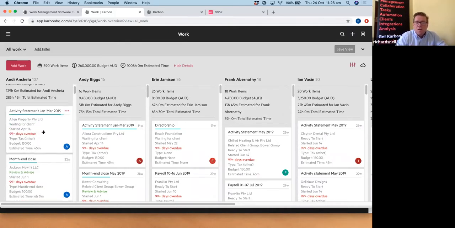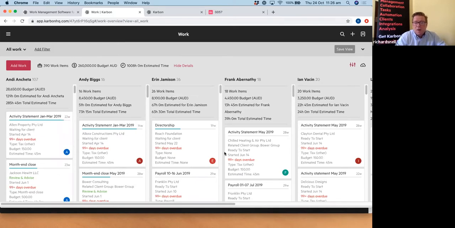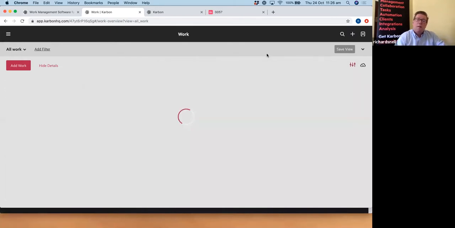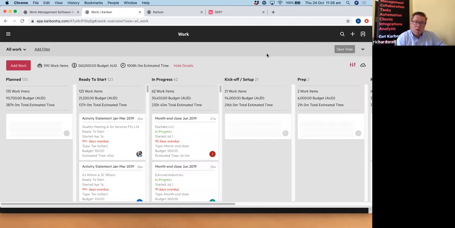But I can also continue to dig a bit deeper. So at any point in time, I can drill directly into one of these jobs, and it'll take us back to that tab that I was on before. But similarly, you might now want to say, okay, well, let's have a look at all that work by status. So I can now have a look at work based on the status across the whole firm.